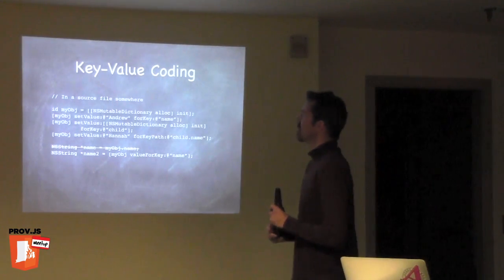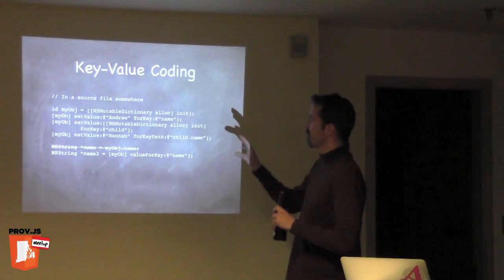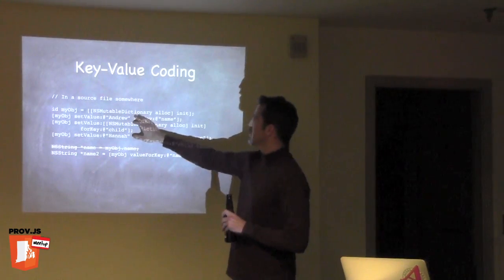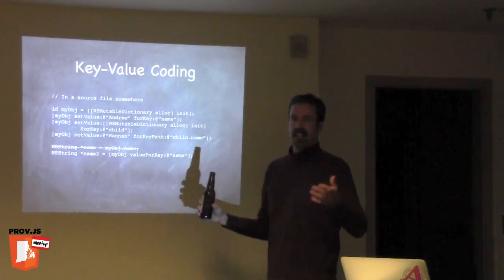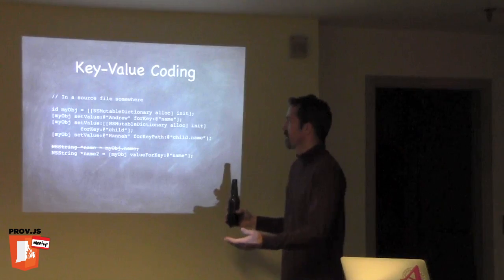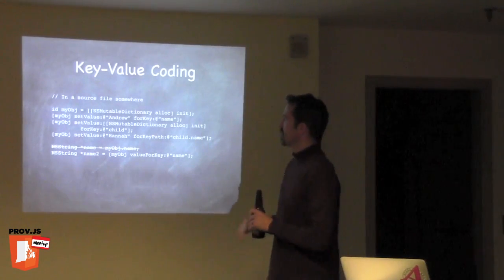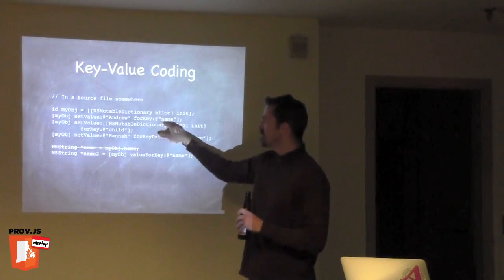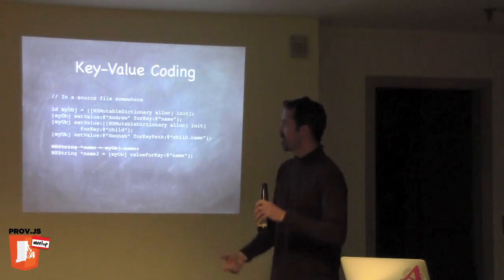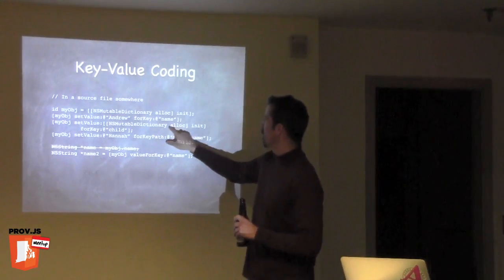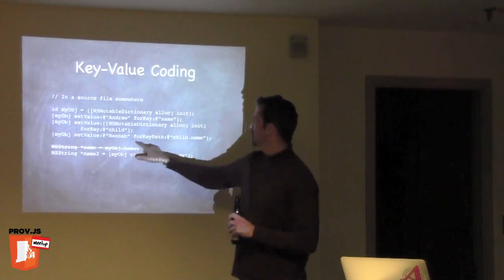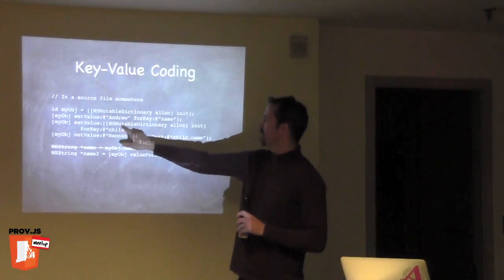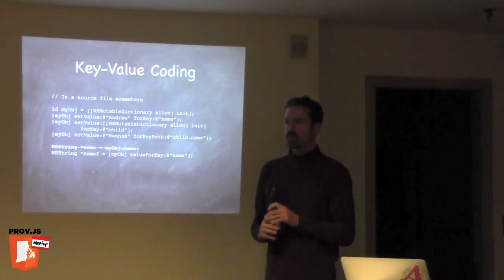Here's another example that shows you an alternative. The dictionary object, which is basically the hash map, or like a JavaScript object, is just name value pairs. The dictionary object also is key value coding compliant. So when you call set value for key, it puts those keys in the dictionary. I can put another dictionary as the value for child, and then I can still do the key path one. So I can set child.name inside the name property of this dictionary. So it works the same. That's the cool thing.